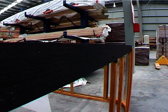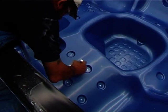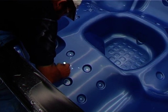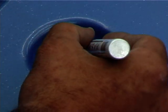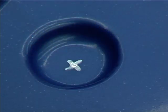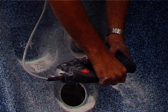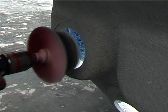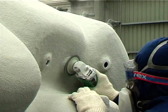The kickboard is hand-painted black. Next, the spar is marked and drilled. During the vacuum forming process, the shell was automatically marked with dimples to assist in consistent jet placement. Each hole is now marked using these dimples, then drilled and finished to ensure a snug fit. The spar is then laid on its side so the jet holes can be smoothed from the rear.